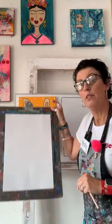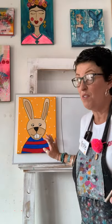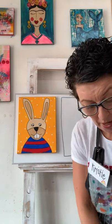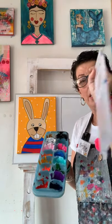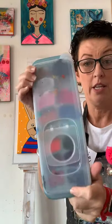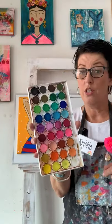You're going to need some paper — I'm using heavier paper, but you can use whatever you've got. If you've got a canvas, you can paint on that. I'm going to paint on paper with acrylic paints today. A really good way to store acrylic paints is in an ice cube tray that has a lid — game changer! It keeps them nice and moist and will store them for probably five or six weeks.